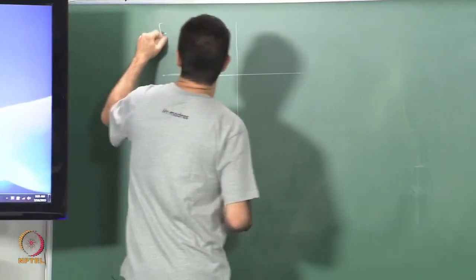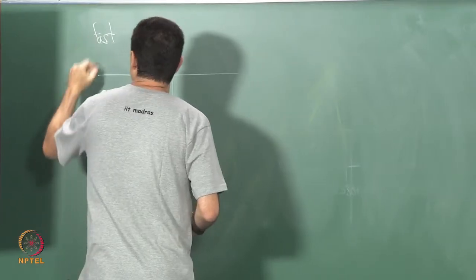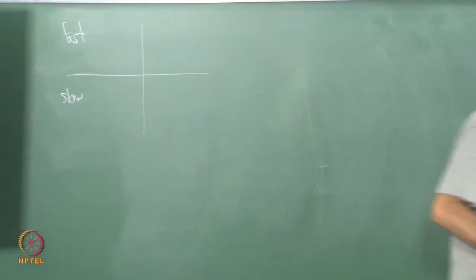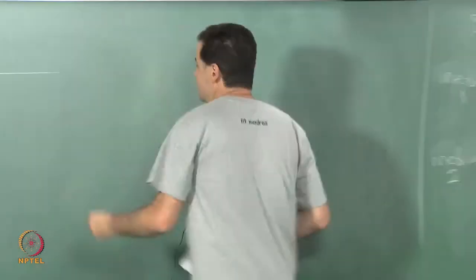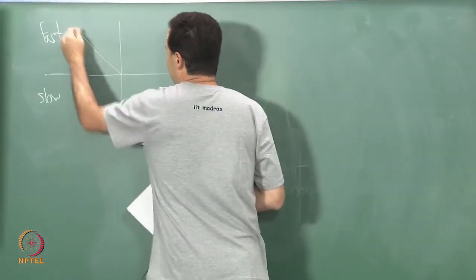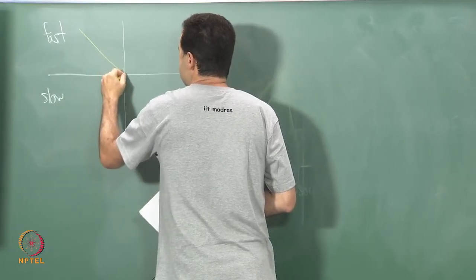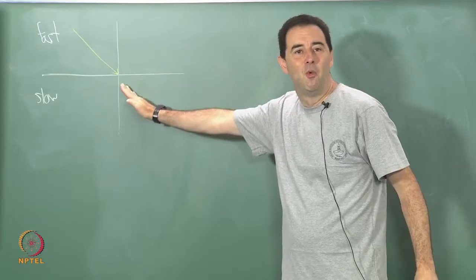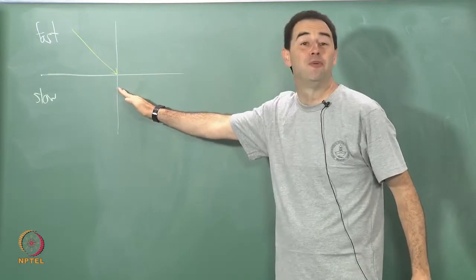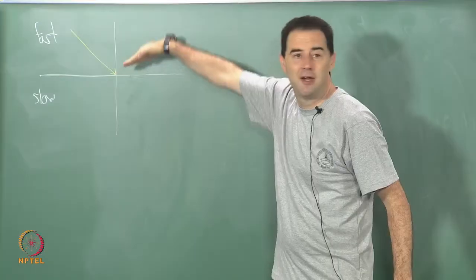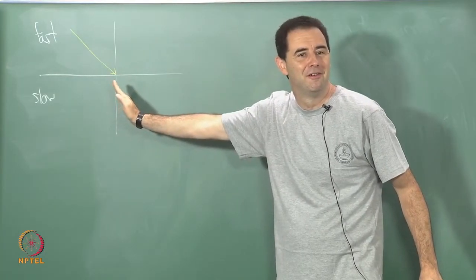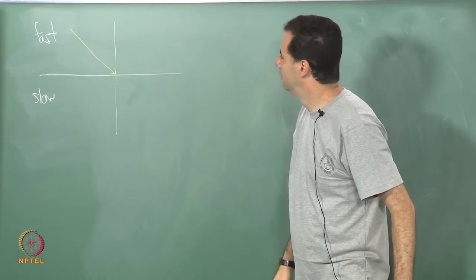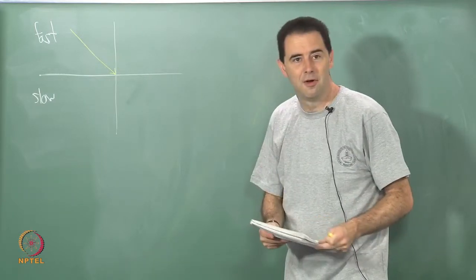So if I have a fast material and a slow material, and the light ray is coming down, try to make it look like it's about 45 degrees. What should happen to it? The waves are going to be propagating more slowly in the slow material, so that causes it to bend upward or downward? Is that right? Down or up?